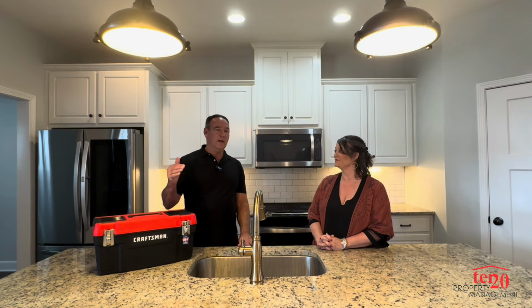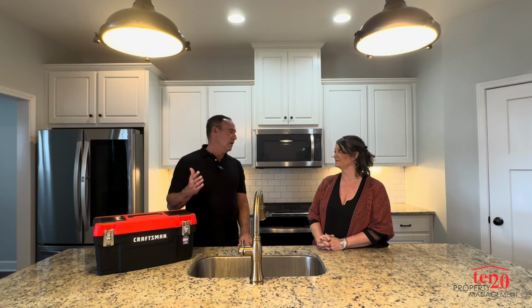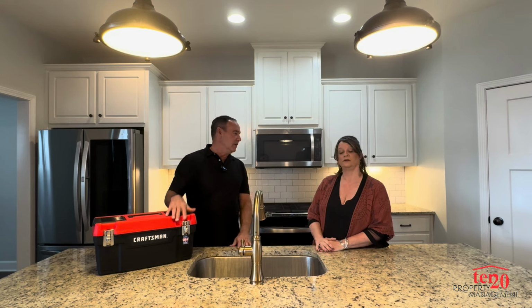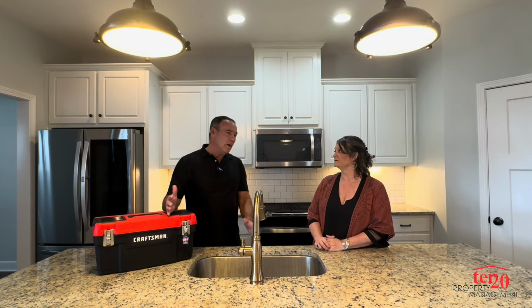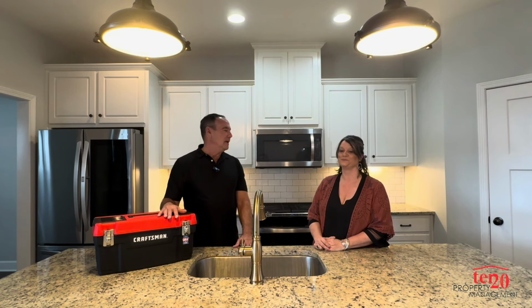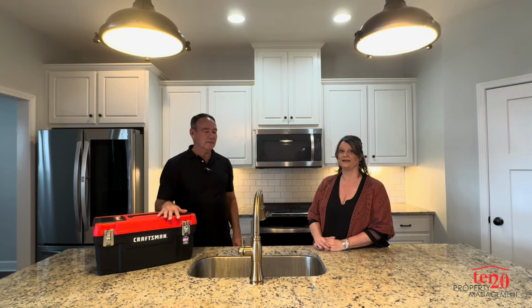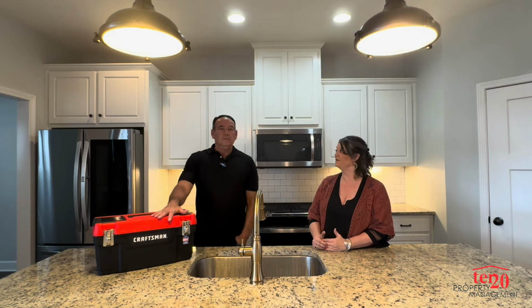We found sometimes people are undervaluing their property, because rent values have gone up just like home values have gone up. They may not realize how much the rent has gone up. Or we all think whatever we have is better than what everybody else has, so sometimes they overvalue things, and we have to be realistic. Our goal is for the property not to sit vacant very long.